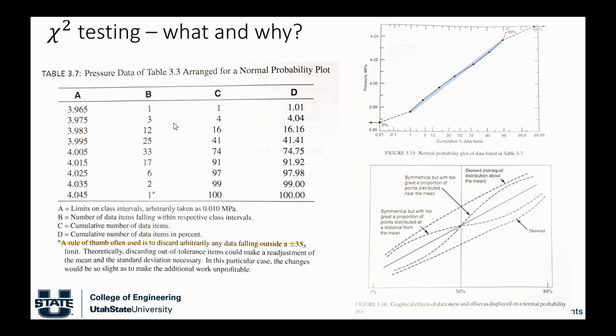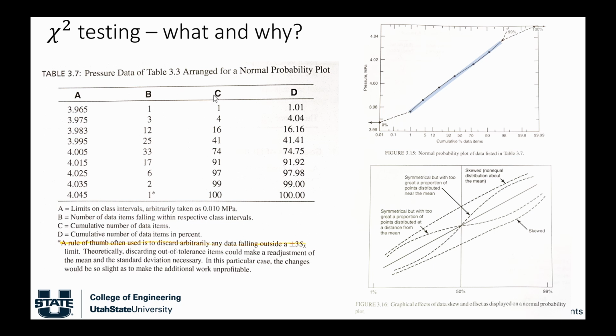That's a pretty important concept for this chi-squared: we put data into bins, and these bins can be somewhat arbitrary. We can come up with them. Sometimes it's based off of the resolution of the instrument that we're using, and sometimes it is something we choose to put them into bins. We'll talk a little bit about why that's important in just a minute, because a certain number of data points need to be in each one of these bins.